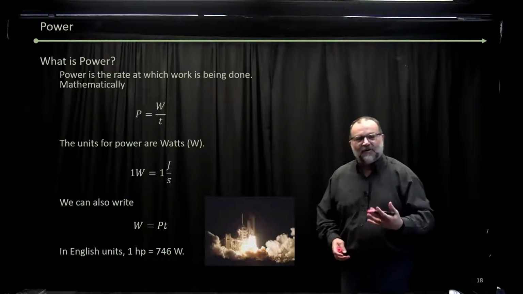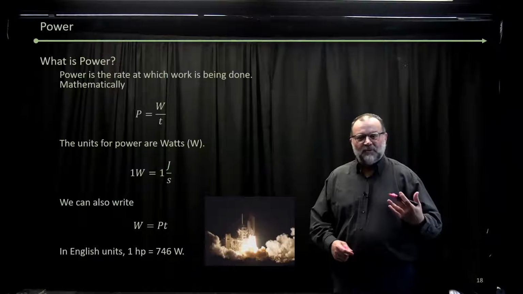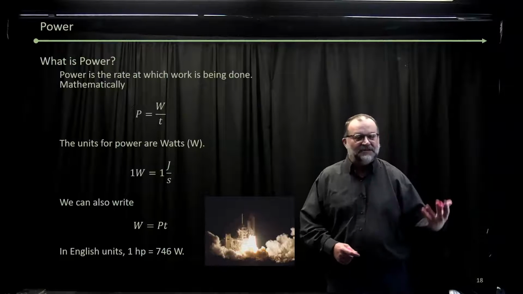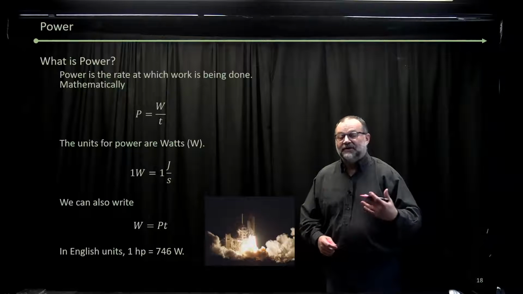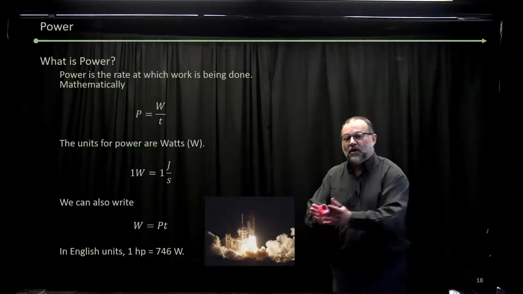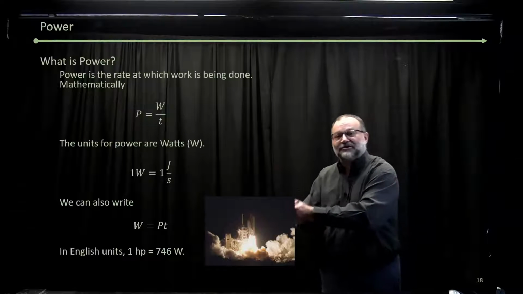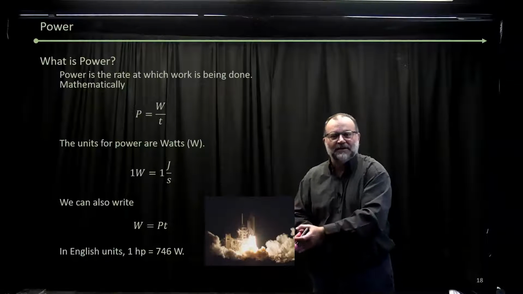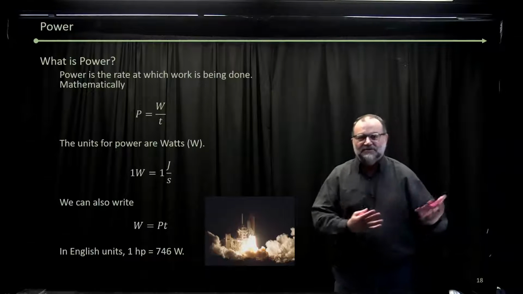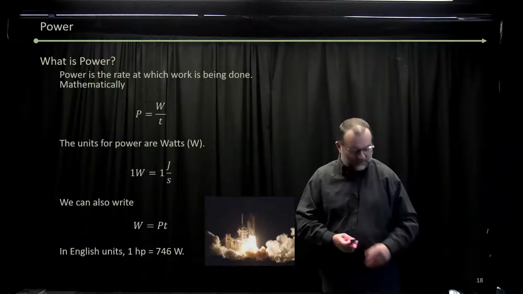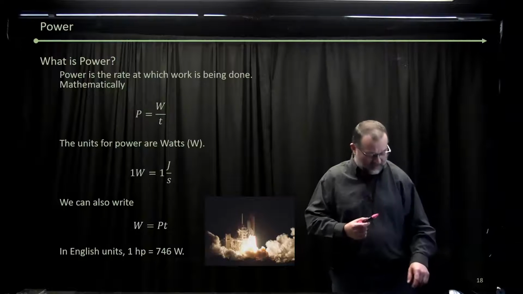What you pay for at your house is not power. What you pay for at your house is power times time. So if you look at your bill, you're billed for kilowatt hours, watts times time, because that's the amount of work that the electricity did in your home. That's what you actually used. You're not paying for things you're not using. And if you want to know what a horsepower is, it's 746 watts.